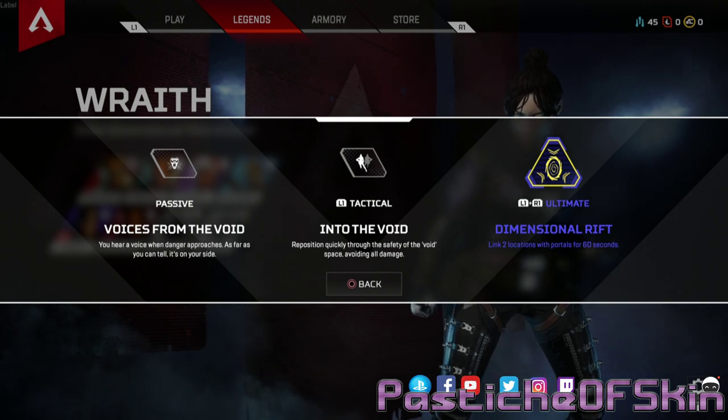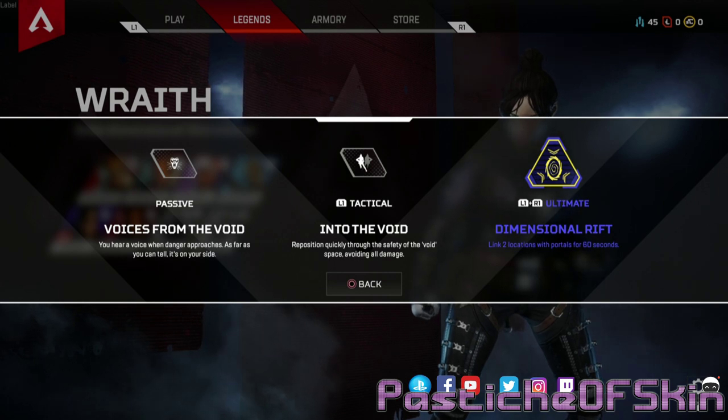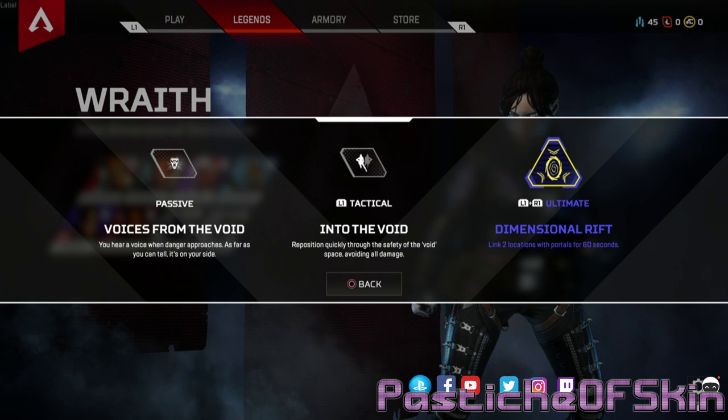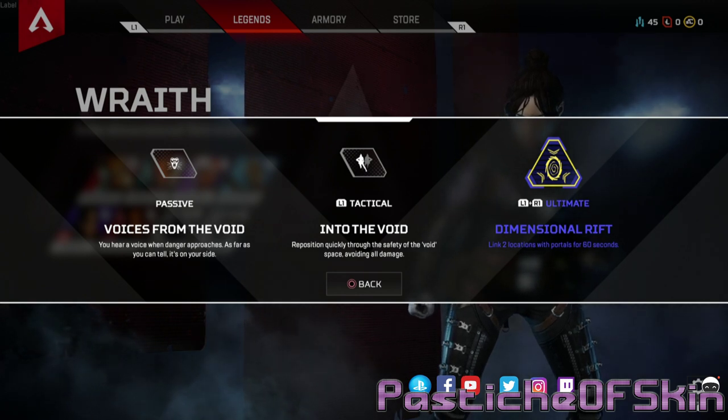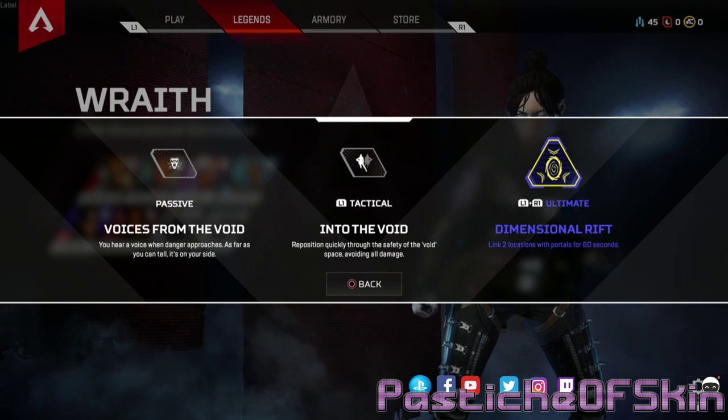So your tactical move that you have is Into the Void. Reposition quickly through the safety of the void space, avoiding all damage. Literally, it's the ghost step. So many characters have used this before. It works really well. Essentially it allows you to get out of combat as well as into combat, but it really should be designed probably to sneak up on somebody and ruin them if you got the chance.